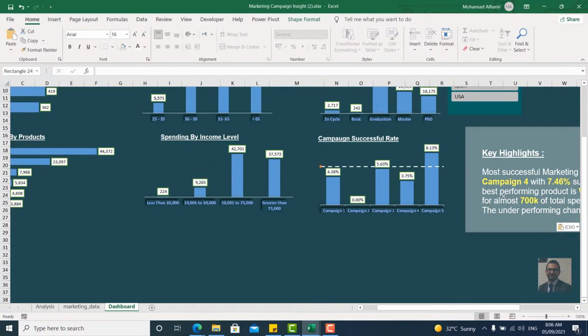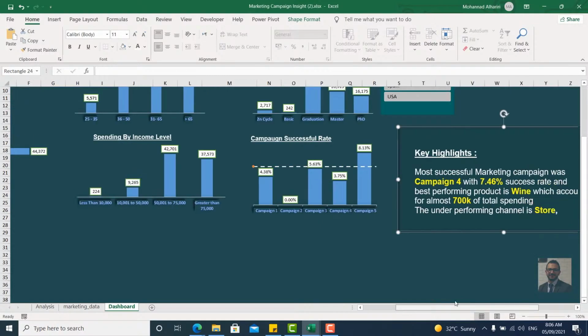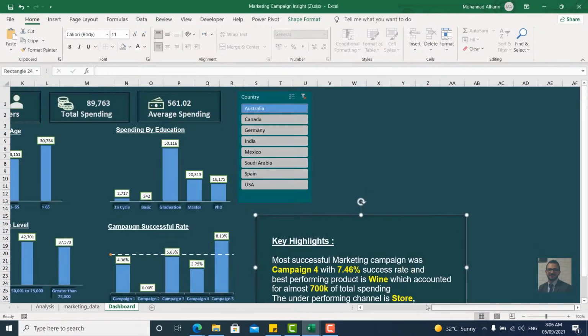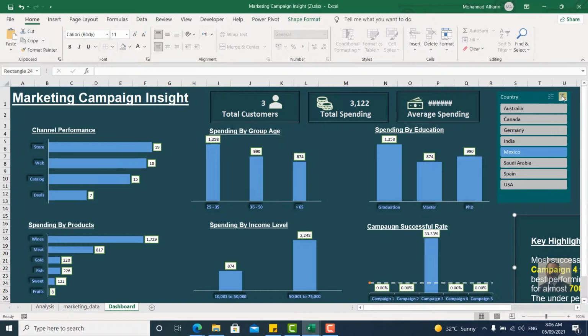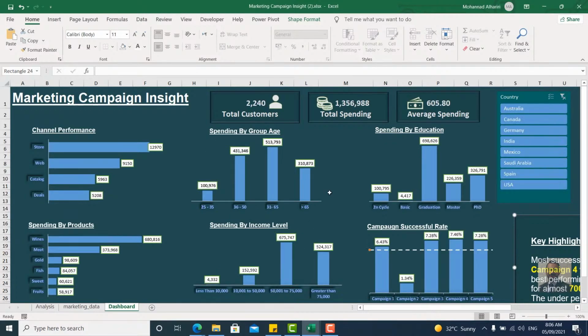Yes, exactly. And this is the report. You can find room wherever you want. And this is our interactive dashboard. And to clear the filter, you just press this one and everything looks fine.